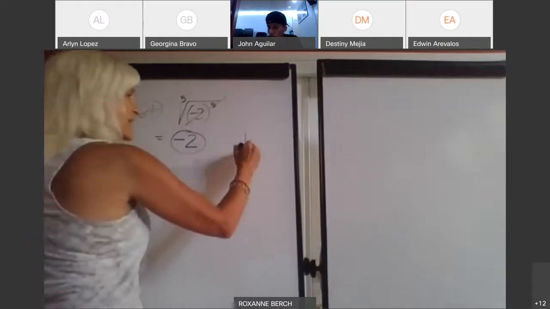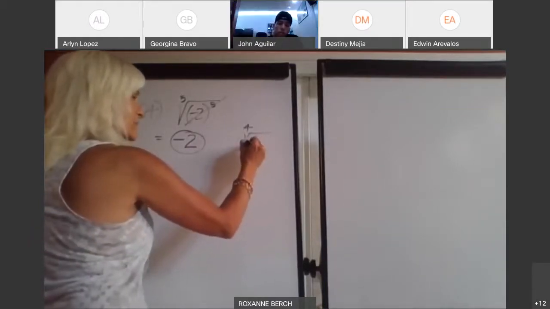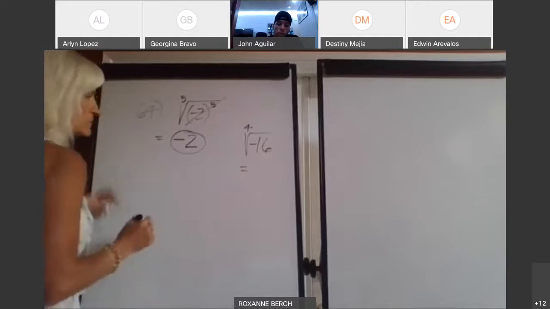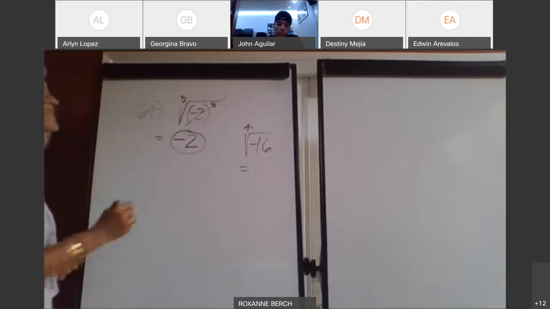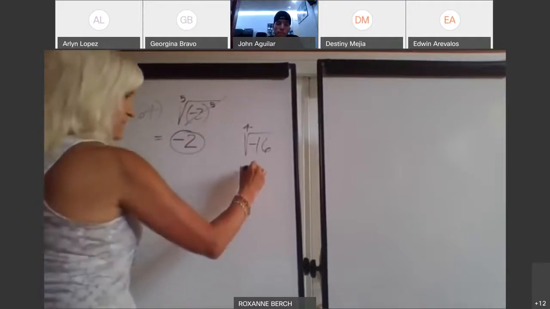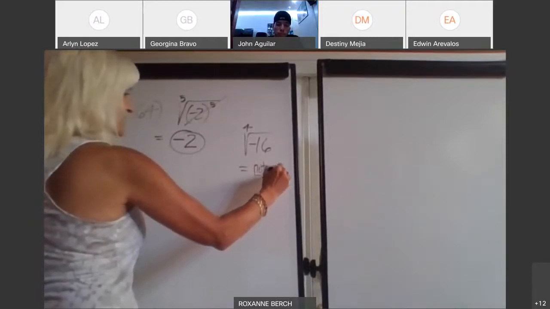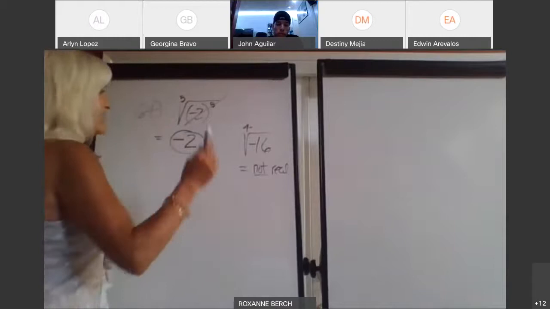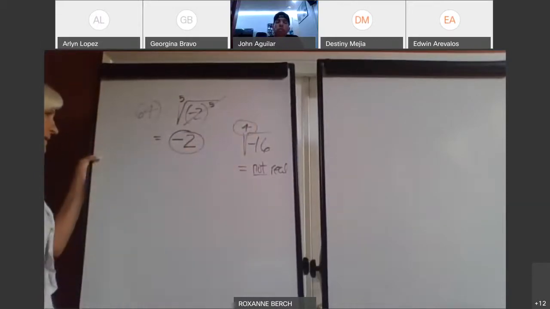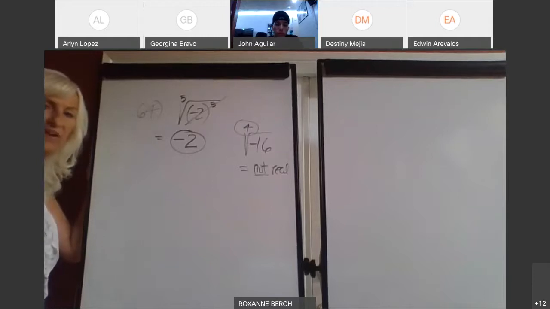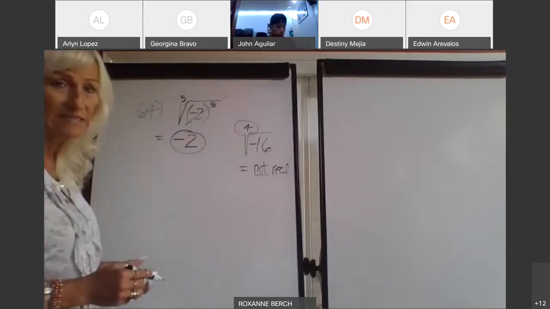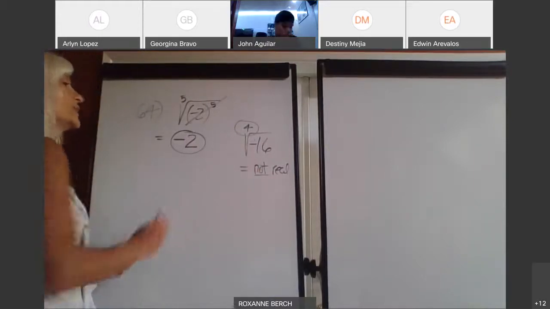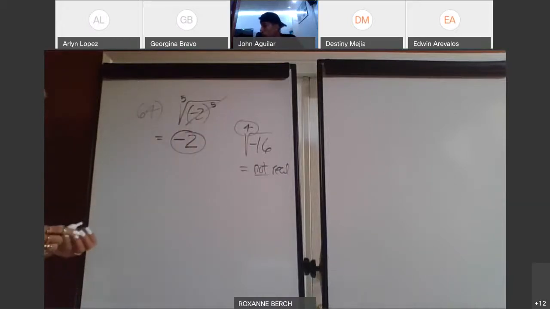Now, if you had had this, what's the answer? Not real. Yes. Good job. Yep. There is no answer. This is imaginary. You cannot have a negative. See, you can have a negative when you have an odd index. You cannot have a negative when you have an even index. So you cannot have a negative under the radical with an even index that's real. You cannot have a negative under the radical and get a real answer when you have an even index.